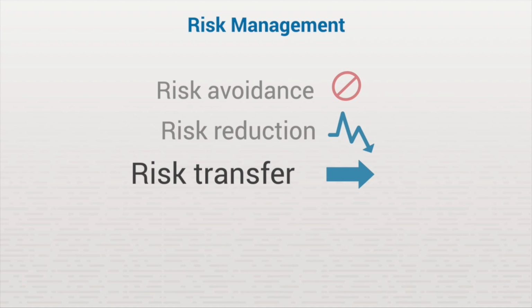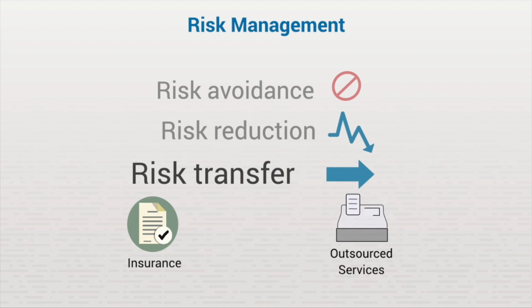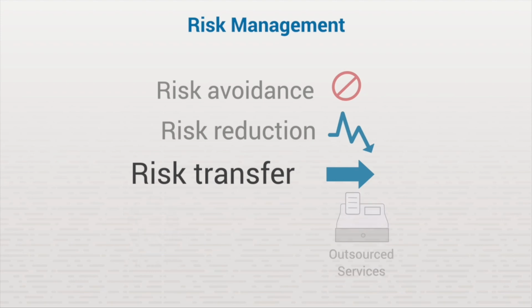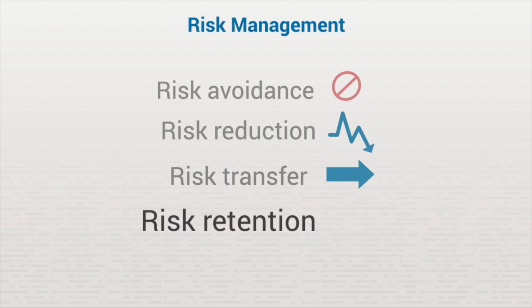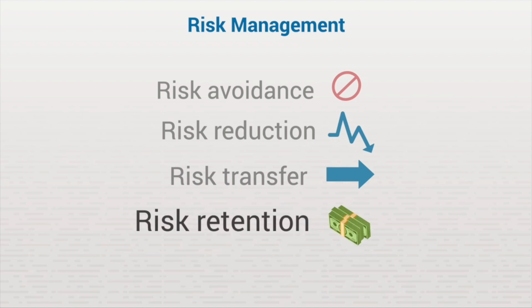Another concept is risk transfer, which is done through outsourcing or insuring against the risk. For example, in the scenario of the hurricane zone, one risk transfer strategy would be to add insurance to protect against loss. Or you could outsource your financial transactions to a third-party vendor that has high security controls in place, specifically for financial transactions. A final option in risk management is risk retention, which simply means that after evaluating the potential threats and costs, you decide to accept the risk. To manage the accepted risks, budget for the possible losses and be prepared to handle any damage.